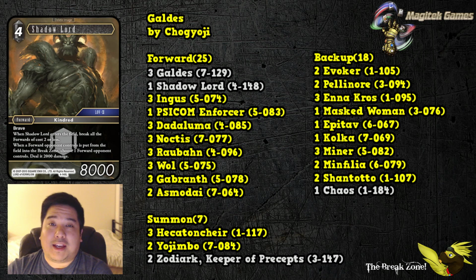Being a 4-drop 8K with Brave is quite relevant when you're stabilizing, as we've learned from having, for example, Guy against smaller ice decks, as you're able to just leave it there as a blocker since he has Brave, but still attack with it turn after turn and chip away at your opponent to try to catch up.